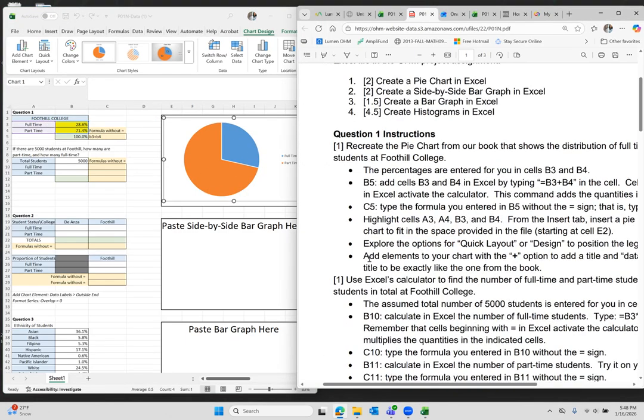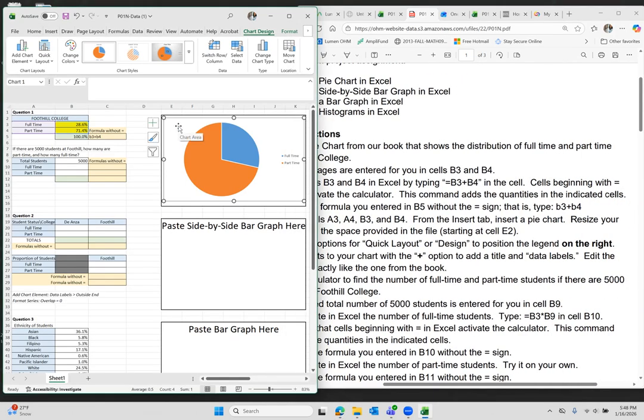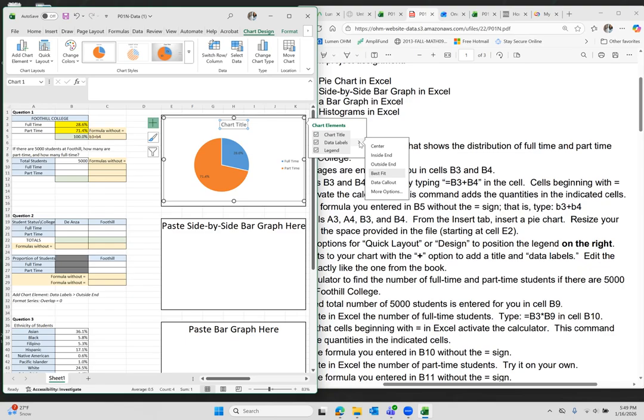The next step says add elements to your chart. And there are two ways to add elements to your chart. One is when you are in your chart and it's selected, the plus here, or up here on the top left that says add chart elements. So when I click here on the plus, it says what elements do you want? Do you want a chart title? Yes, I do. Data labels? Yes, I do. And a legend. Now for data labels, I can select where I want them, and I want them in the center. And for the legend, I can also select where I want it, and I want it on the right.